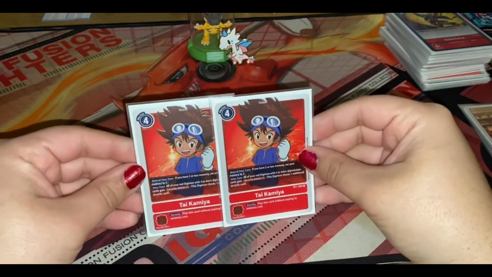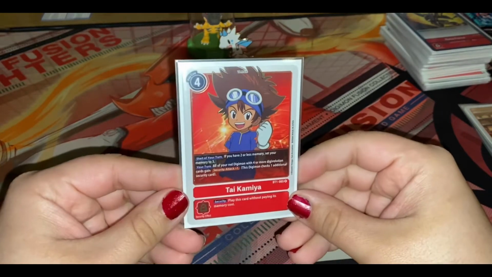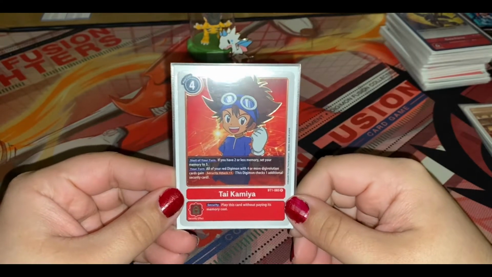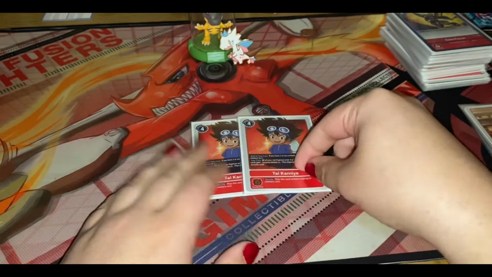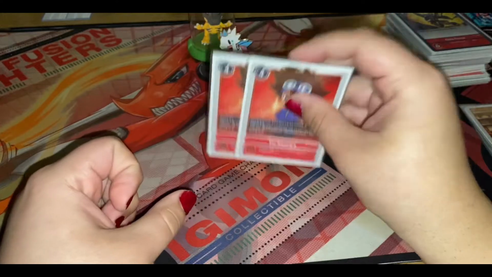Tai is the 4 to play memory gaining Tamer, and, even more importantly, all of your red Digimon with 4 or more Digivolution sources gain 1 security attack. And that is just phenomenal. It actually allows your Ragnaloardmon to, in certain cases, attack for 5 of their security.